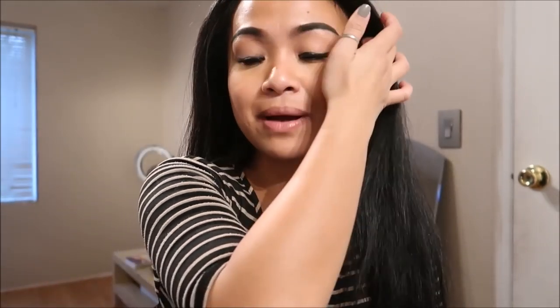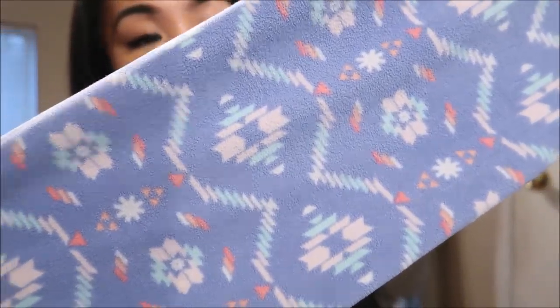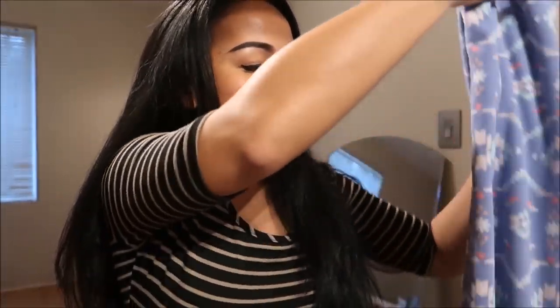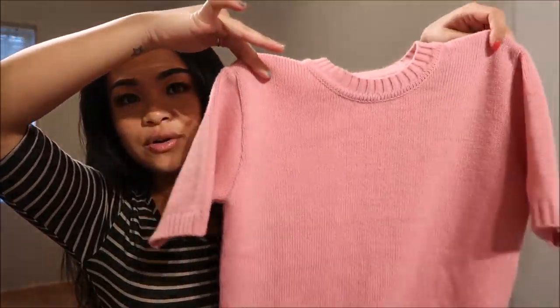There are four things I wanted to go ahead and show you guys because I can't try them on — they are for my niece. The first thing is by Carter's in a size 8, and it is cute little pajamas. Look at this pattern — super duper cute. And then this has no brand but it's just a cute sweater, and I thought it actually went well with this. My niece is in the Philippines but it is cold there, so this works out perfectly.